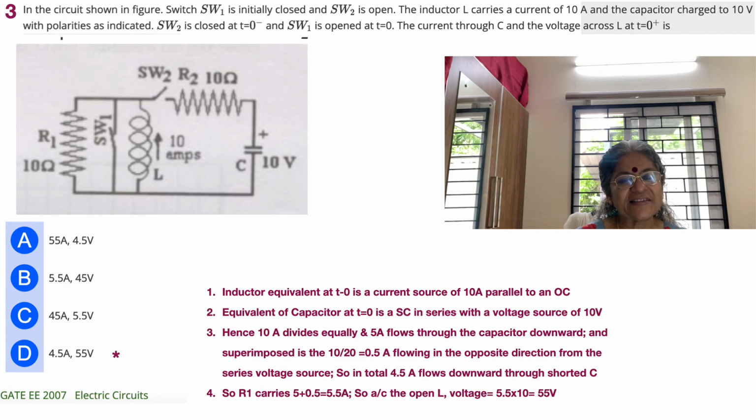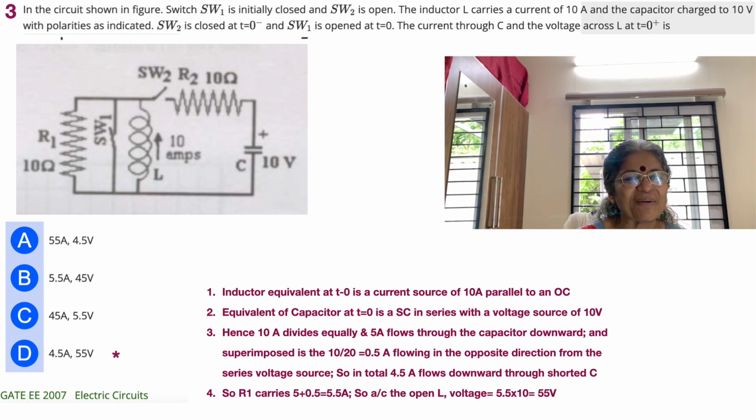So the third problem. I suppose we see both an inductor and a capacitor. It's a little different, but we shouldn't have any problem. There are two switches too. One switch is available across the inductor. Another switch is in the path of the capacitor, and the capacitor has 10 volts across it, and there are two resistors, R1 and R2, equal, at 10 ohms. There isn't any source there, but there's a current through the inductor, 10 amps. This could be the charged inductor and the capacitor working together to see to it that the transients are promoted.